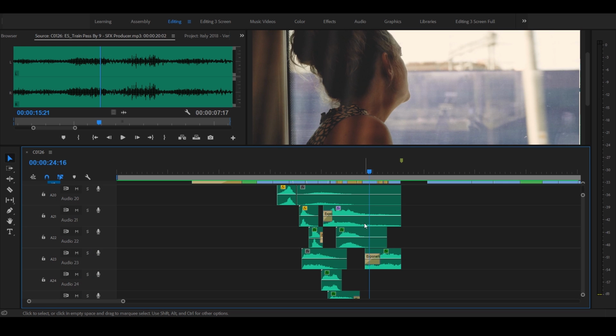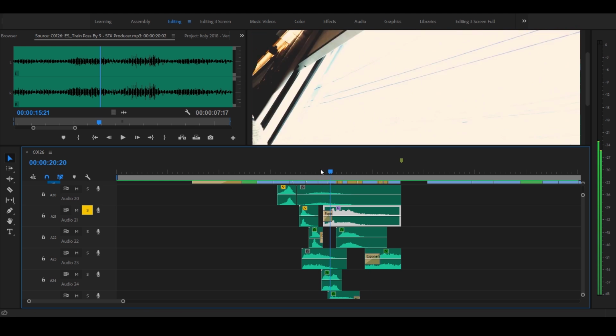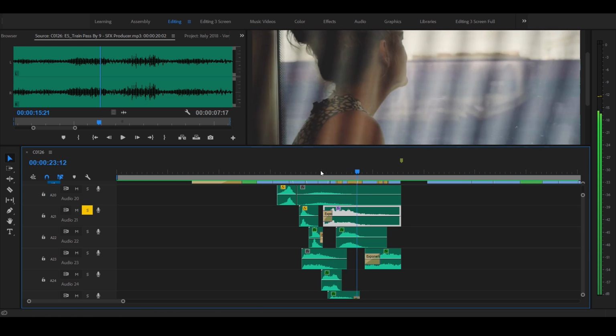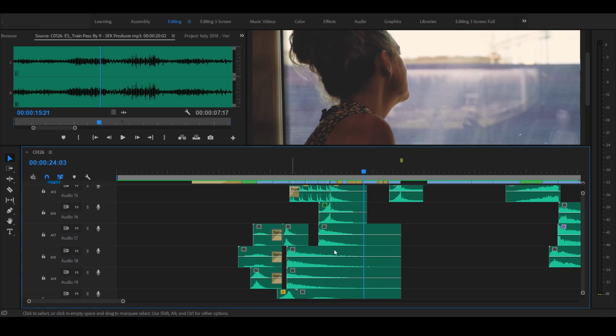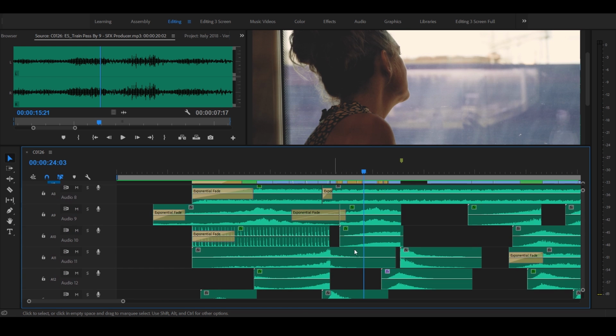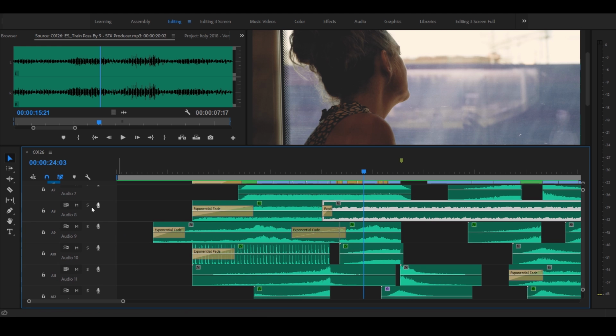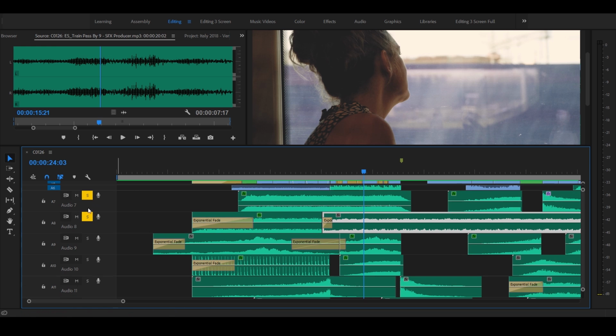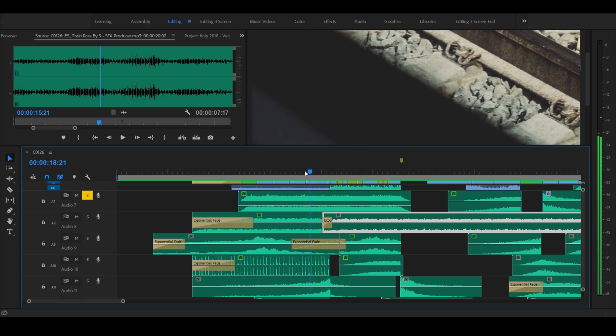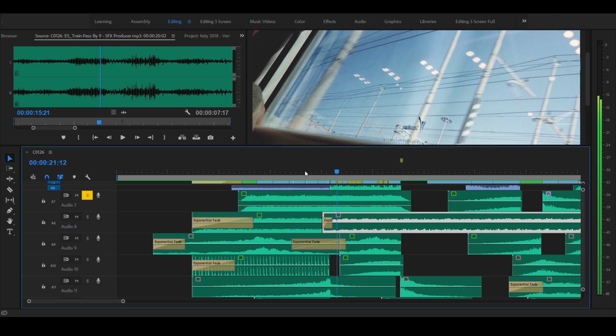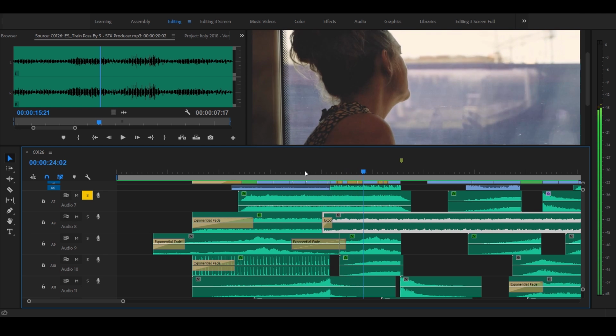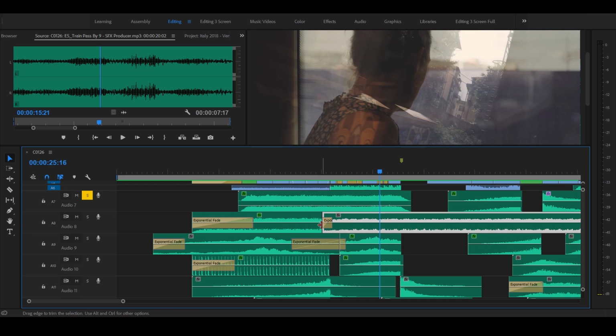What else we got here? Oh, here's another train pass. So let's put that train pass later with the other trains. It really starts to develop. And somewhere in here, I carry the ambient sound of the train station, which is right here. Actually, this guy here. So from when they're on the platform or inside the train station, I carry that all the way inside that scene. So it's really kind of seamless. You don't really hear it, but it's there.